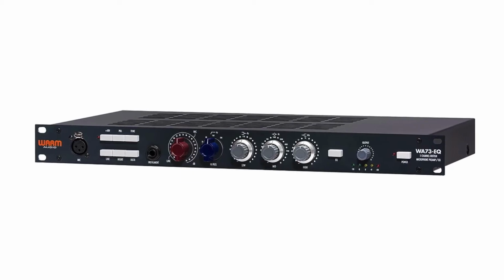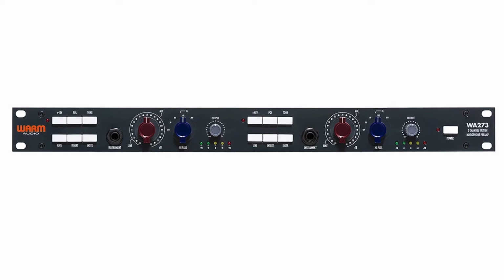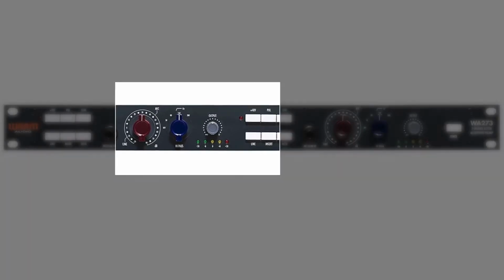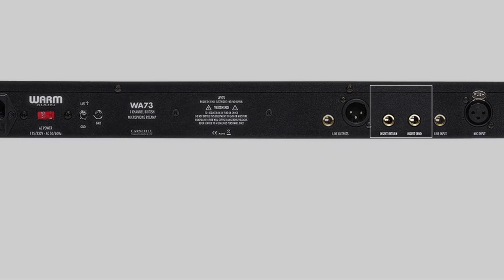Sold in mono or stereo configurations with or without EQ, the WA73 is a hand-wired, hand-assembled unit designed in the USA. The chassis replicates the aesthetic of a classic 1073 with its Marconi knobs and gray finish. The front panel has mic and line inputs, switchable impedance, and a 48-volt phantom power switch. Also on the front is an insert button so that you can add a compressor via the jacks on the rear panel.